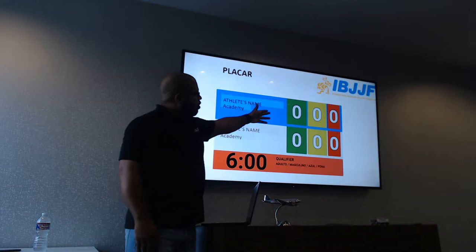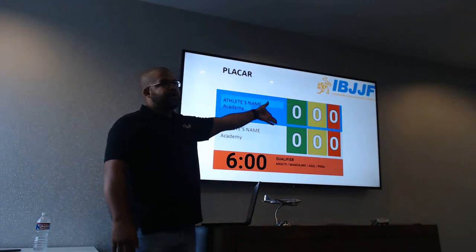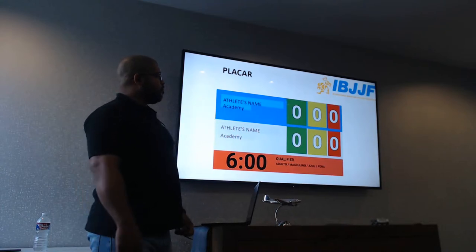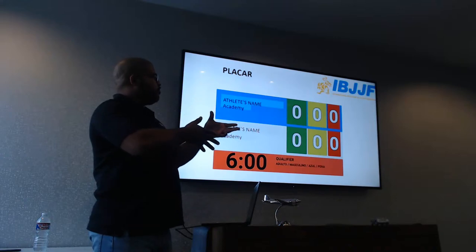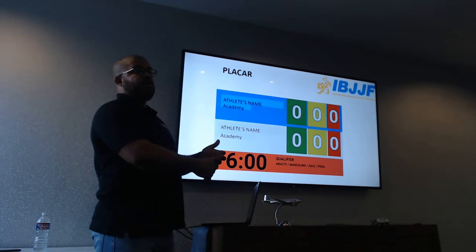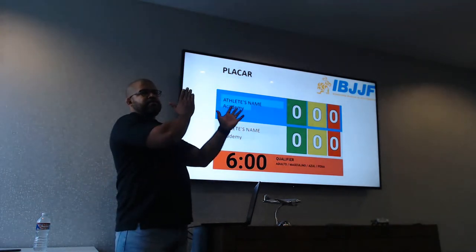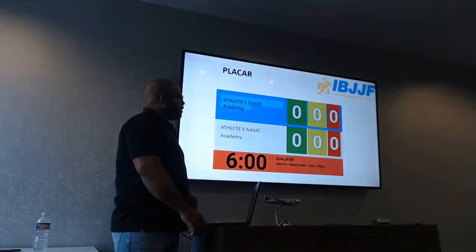All on the blue are the points that the athlete scores. On the yellow would be the advantage, and on the red would be the penalties. Every serious foul, the ones that go to the scoreboard, is scored on the red. So whoever has more points wins. If there's a tie on the points, then whoever has more advantages wins. If there's still a tie on the advantages, then whoever has fewer penalties against would be the winner. So it does not exist that he had one advantage and one penalty, so the penalty takes the advantage off. It does not exist. Advantage is worth more than a penalty.